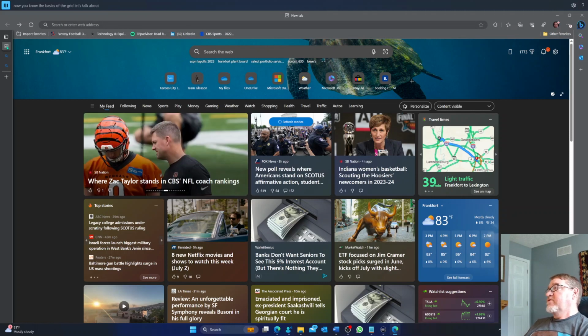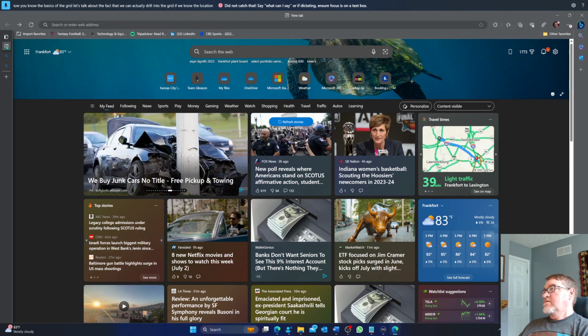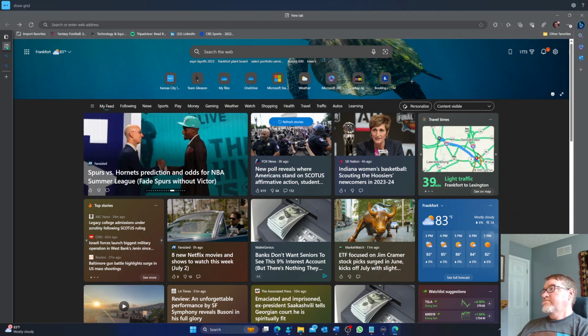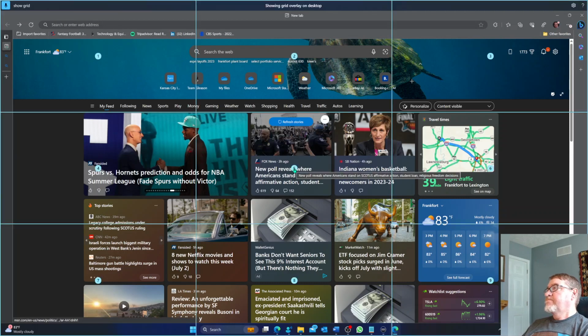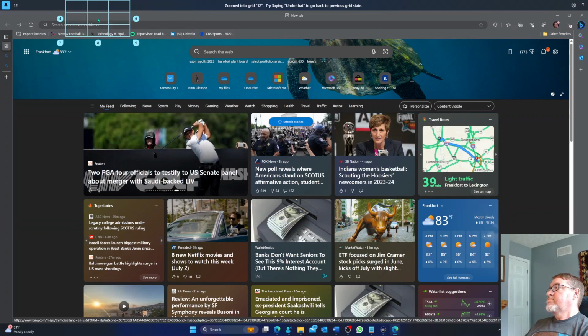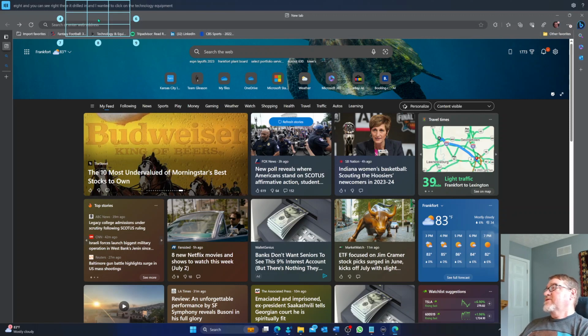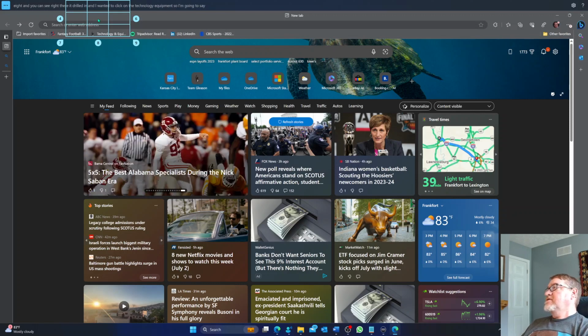Let's talk about the fact that we can actually drill into the grid if we know the location. Show grid 128. And you can see right there it drilled in, and I wanted to click on the technology and equipment, so I'm going to say click 8.